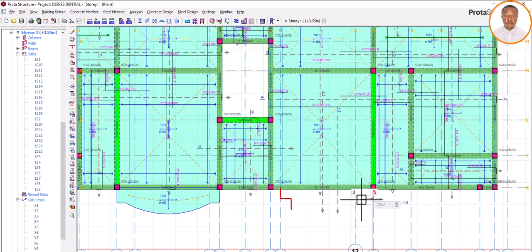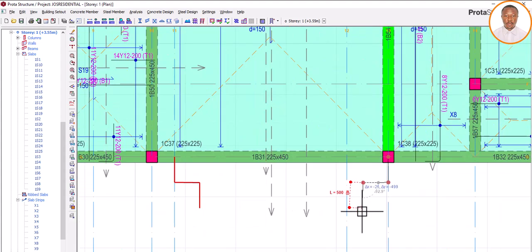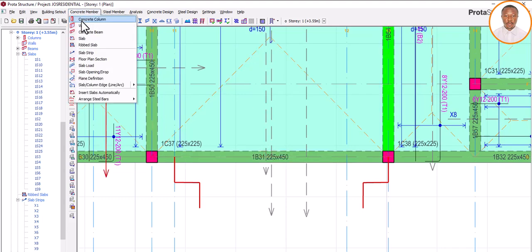F2, 500. Enter. Make sure it's also straight. Make sure you get it straight. Good. And also come to this place. F2, 500. All right, okay, enter. So let's see, make sure it's straight. It's not. Make sure it's straight. Okay, so now right click and do what? Finish. So you can see, the next thing to do is to now come and do what?